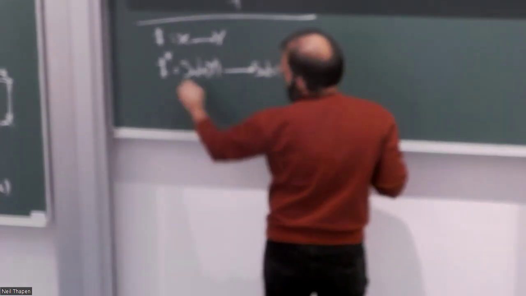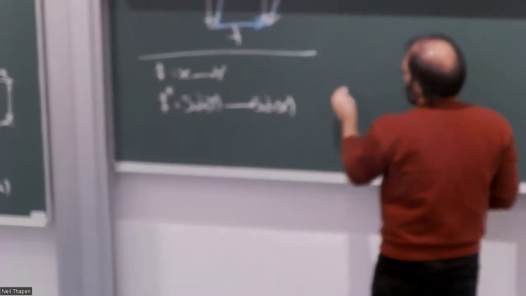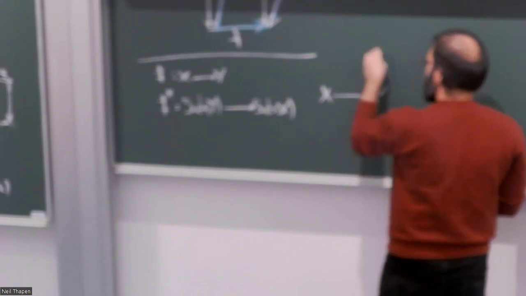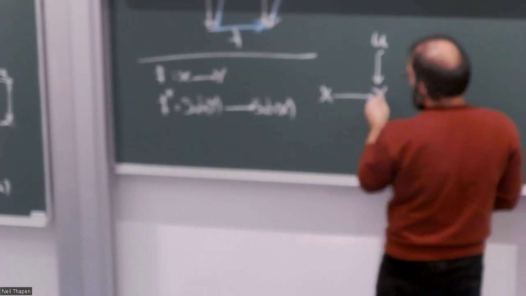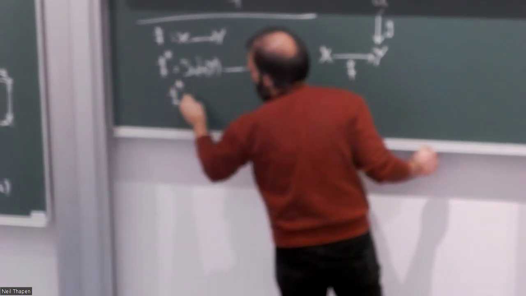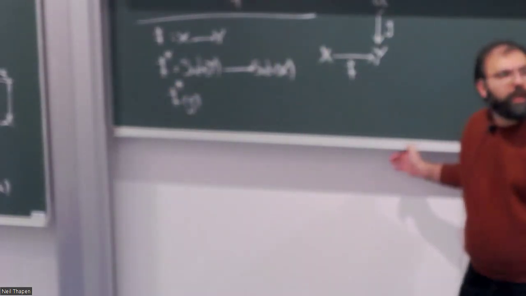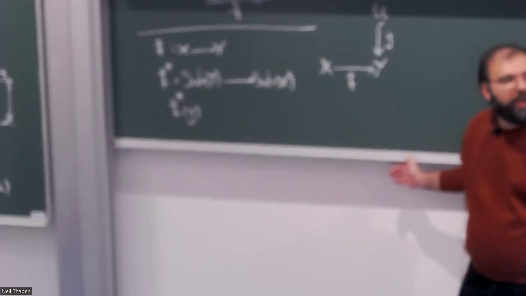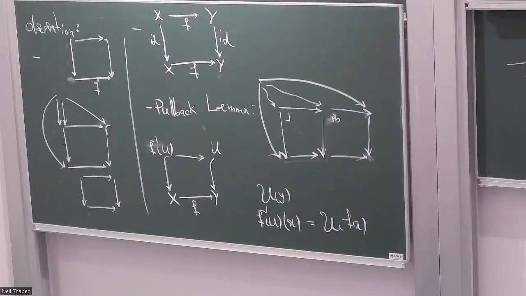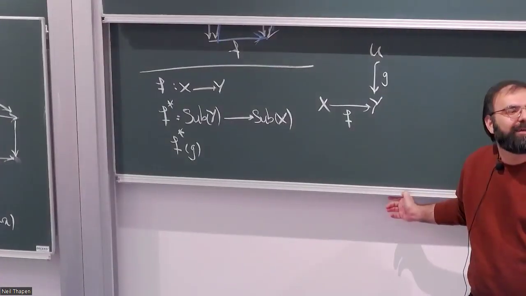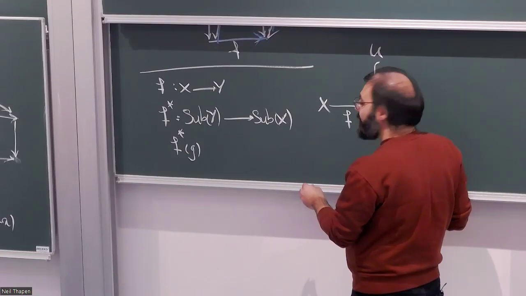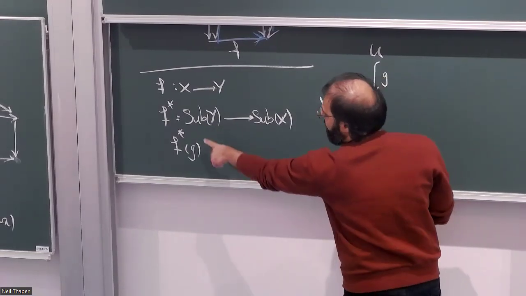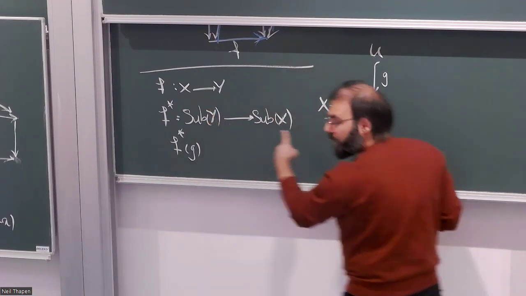Here, by this F star, I mean that if you have F and say the monic U, and this is say G, this is F, by F star of G, please focus the camera. It is blurry, I guess. It is blurred, so please focus it. We are trying. Okay, that's better. Thanks.